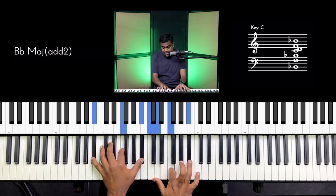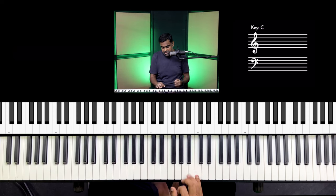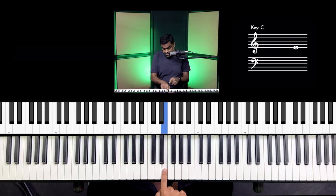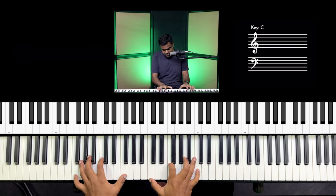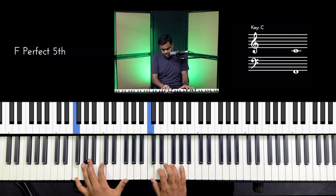I could do a B flat if I want to harmonize B flat, but it's not there so long. So right now we are just harmonizing the important notes. And then maybe let's harmonize the E after that. B flat is for passing function. B is also a passing nature. So maybe I can do a C.